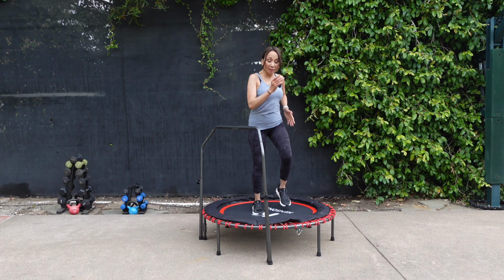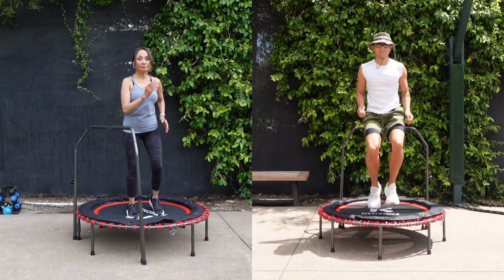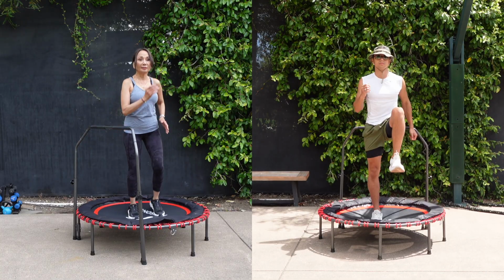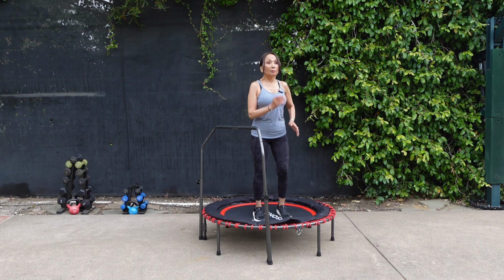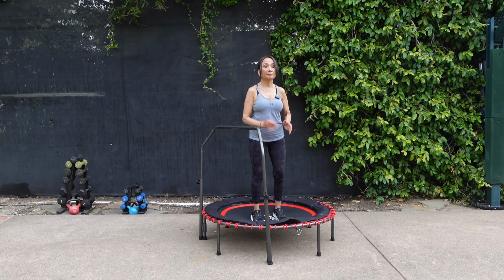And the feet are lifting off the rebounder. Moving at your own pace. Again, we're going to do 30 seconds of each variation. We're almost done with our warm-up here.